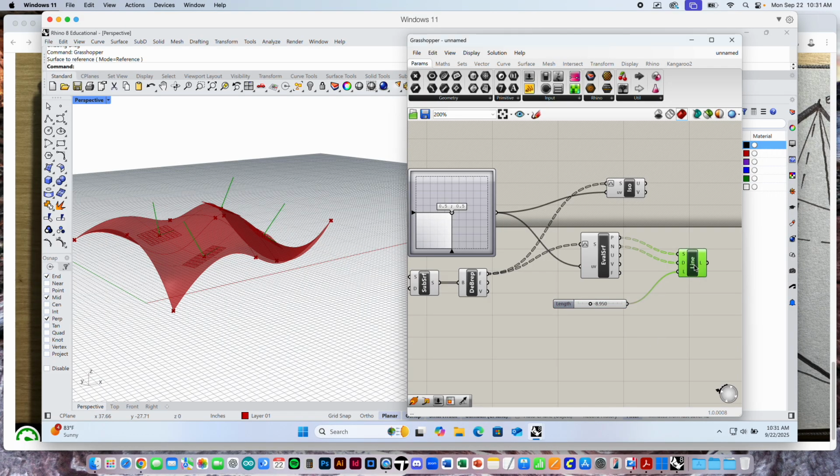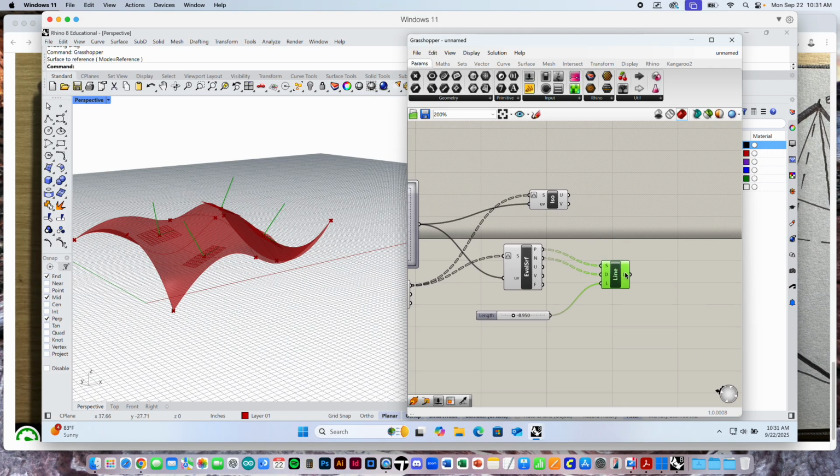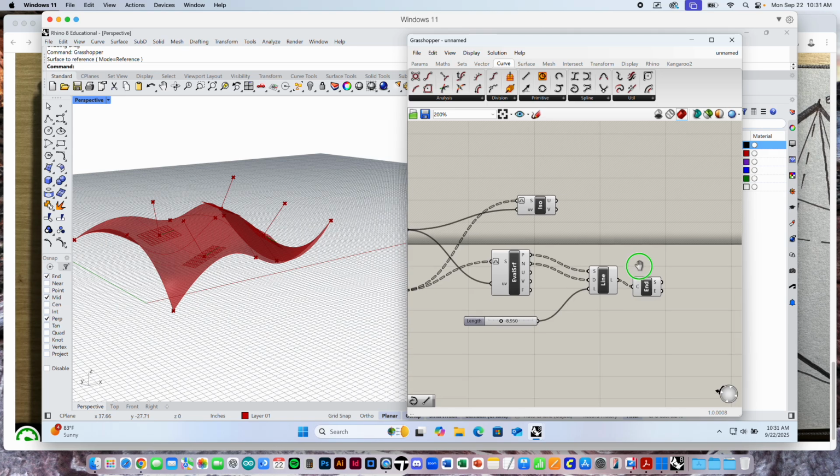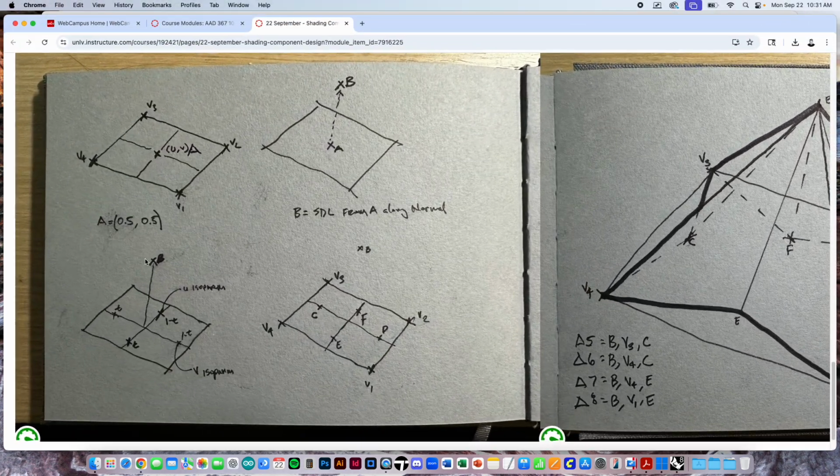All right. And then last, I just want the end point of that new line that I drew, right? That apex point. So I'm just going to look at curve and find its start and end, and there's the end point, and that's exactly what I want, right? So that end point is B on my diagram. Oh yeah, look at that.